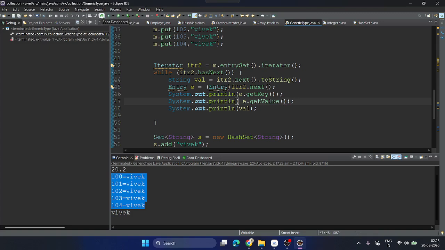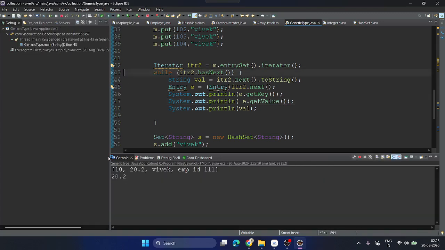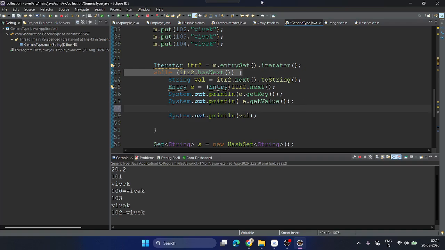In debugger mode we run it again, while loop, and go up to value entry set. Now we get the value and the key. First we print the key, and the value as well is printing. Now here you can see key is 101 and value is Vivek. Okay, so now here check conditions.